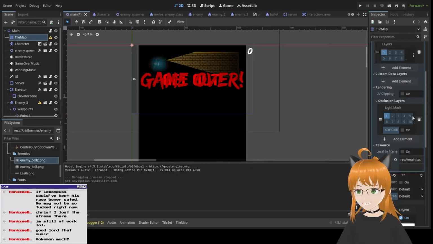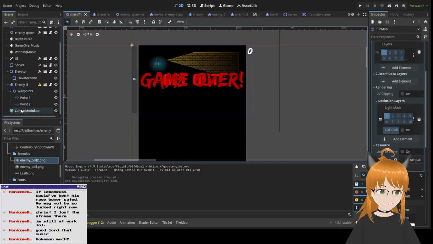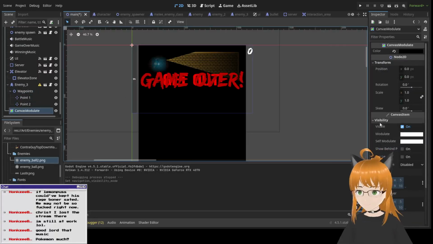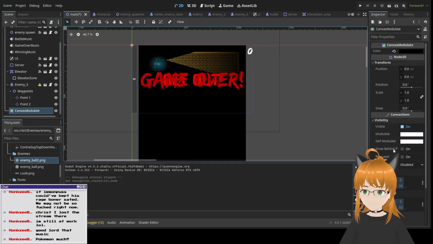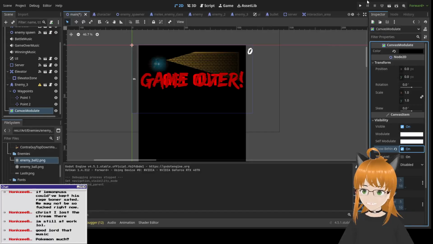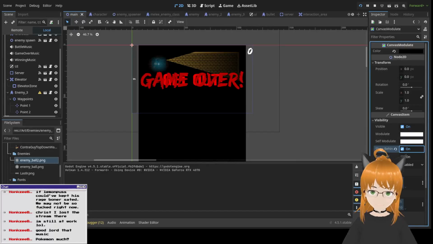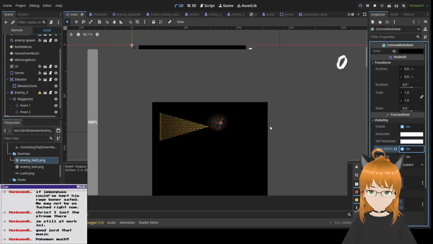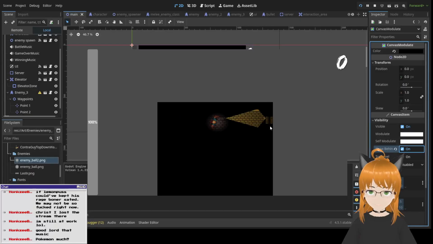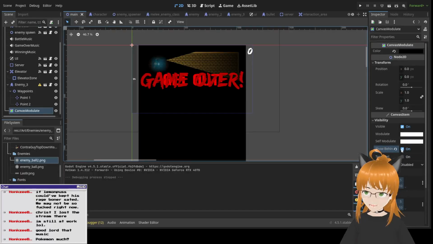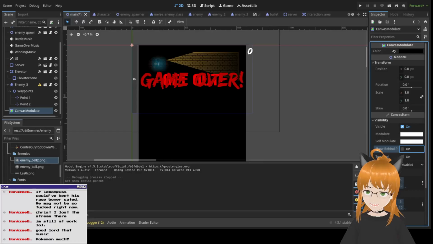Yeah, basically I have the occlusion layer and I technically have the canvas modulate, but maybe that? I don't know. This is also weird behavior. Something about the calculation is weird. Yes, indeed.